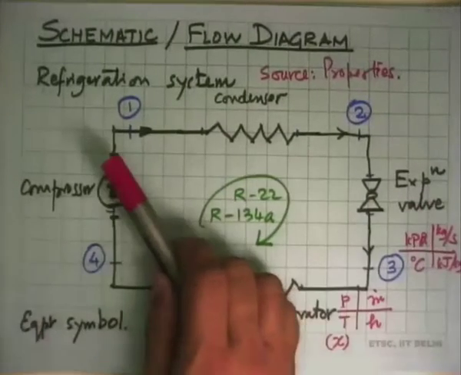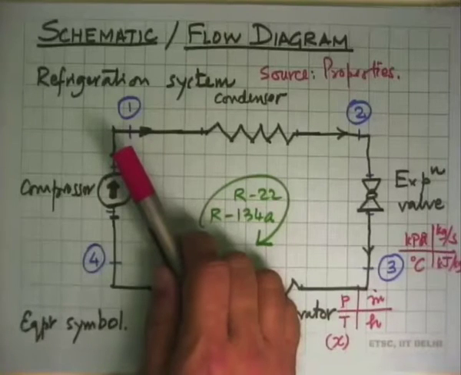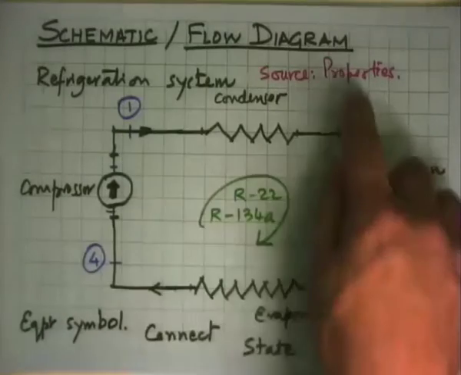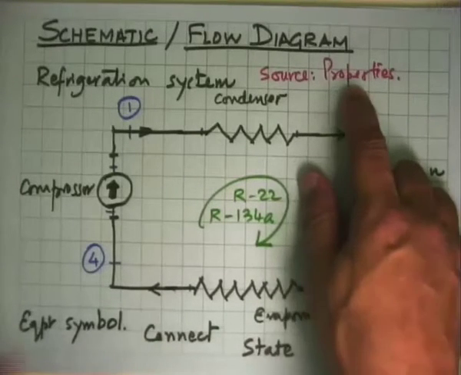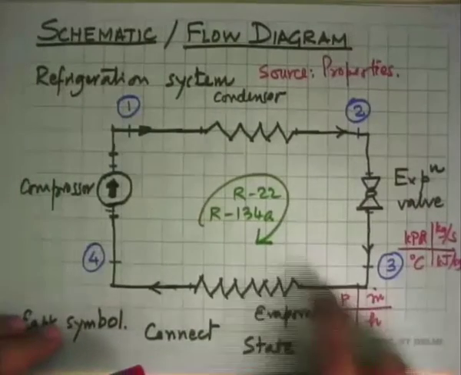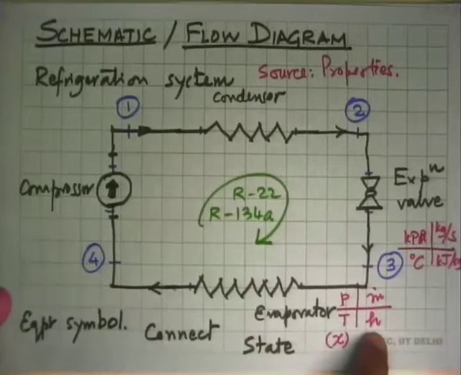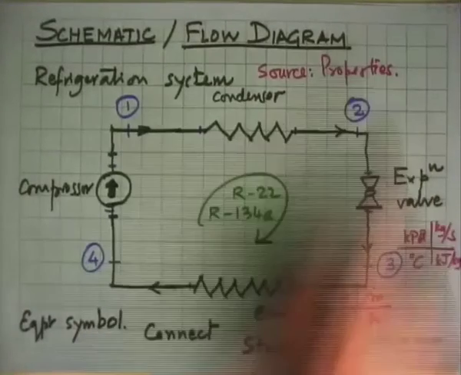In some cases, the differences will be very small. In some cases, the differences could be large, in large part because the reference state at which they have taken S equal to 0 or H equal to 0 is at different temperatures. So the absolute values could change in that case. But as long as we are consistent in using the same property source, we don't have a problem. Because in almost all these cases, wherever we are looking at changes in properties across a device, we invariably come across the difference of two properties, H1 minus H2 or S1 minus S2, and that difference is largely independent of the source from where these properties are taken.